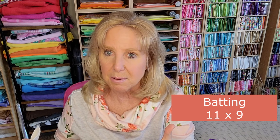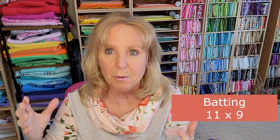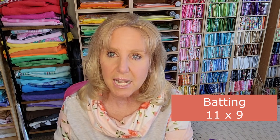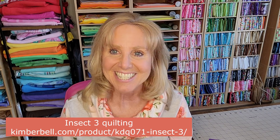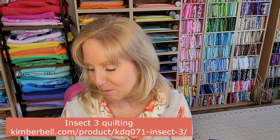Like I said, I cut my main fabric bigger just because it's directional fabric and I didn't want to have to think about it while I was cutting. So I did do that, but your batting, you want 11x9, and then we're going to quilt it. So on the quilting, I am going to use insect 3. I haven't used it before. I think that will be really fun. It's butterflies. How cute will that be with these little mushrooms?